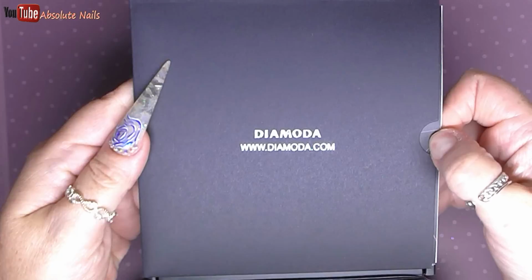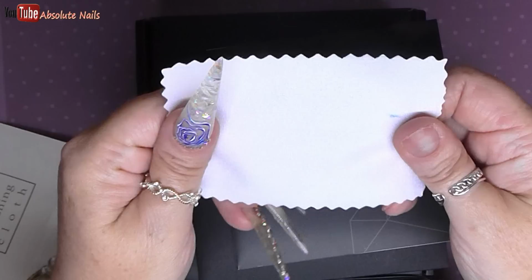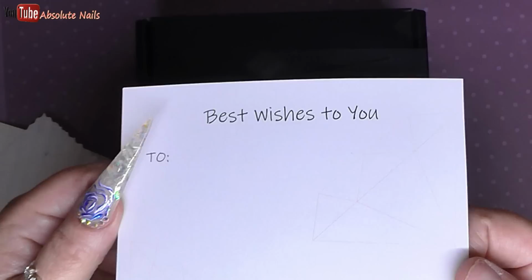Oh, look at this. Oh, it's like a little folder. Okay, so we've got a silver polishing cloth. We've got a white one. Oh, that's lovely and thick. Ooh, I like that. Best wishes to you. So that's if you wanted to send it to somebody.